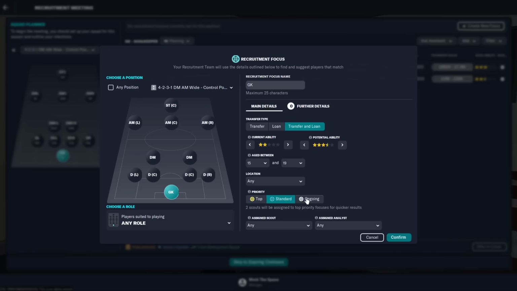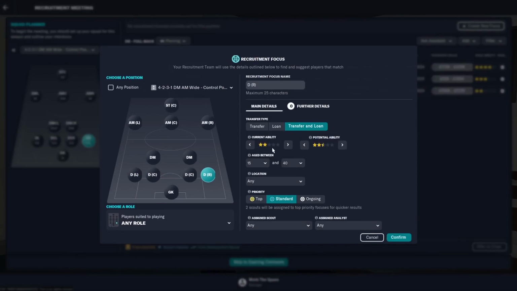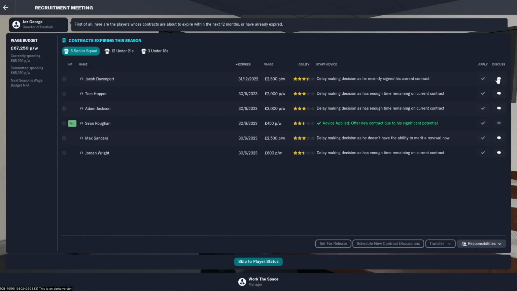If you're going to a club that you know very little about, you are able to evaluate your squad quality so much more easily, which I absolutely love. From this screen, you can rearrange your players as you see fit in terms of where they fit into your squad plans. This is basically a massive upgrade on the old squad depth screen. You're then able to look at the contracts expiring. This is something that existed last year. This hasn't changed too much, but still nice to have it as part of this workflow as you go through this meeting.